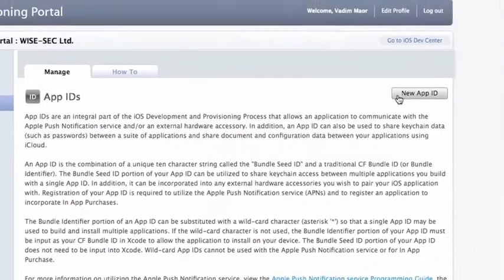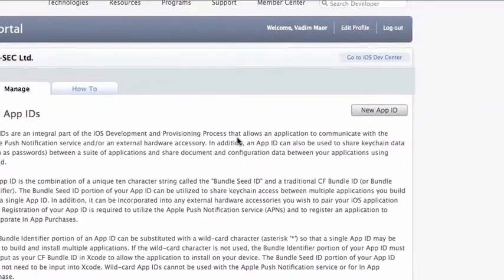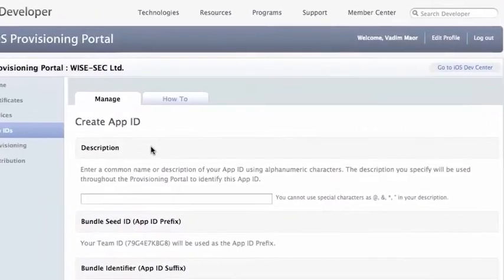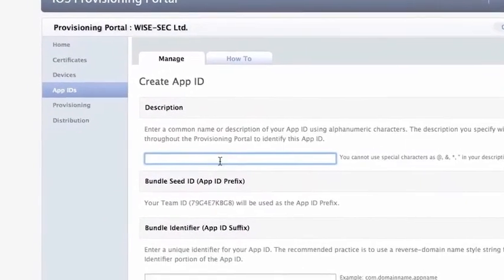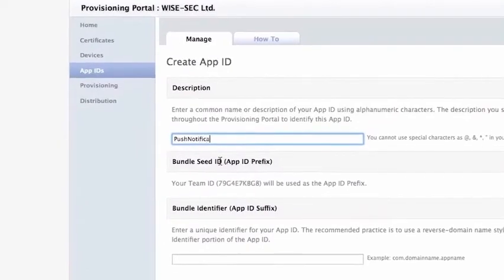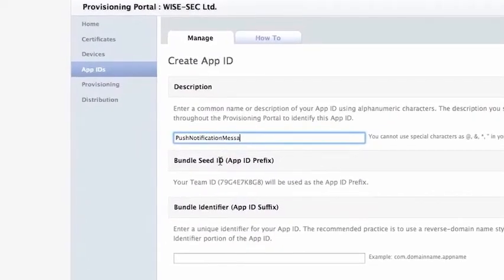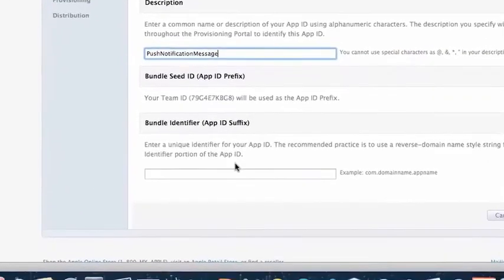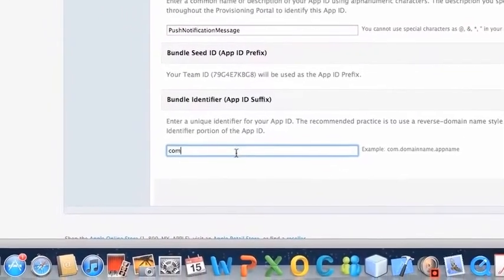So I'm gonna click new app ID. And okay, type a name, push notification message. And our bundle identifier.